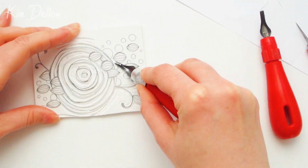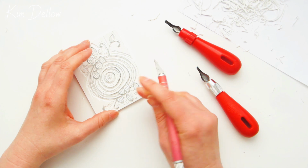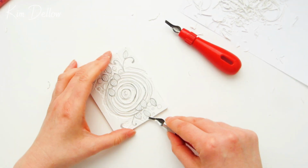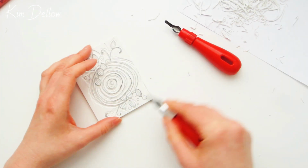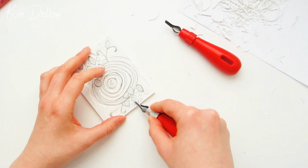So I was a little nervous about removing that negative space from those teardrops, but I actually found that the detail knife made it really easy to do this. And it just required me to be a little bit controlled in how I use the knife. So a big thumbs up for the smaller knife, that's well worth getting.